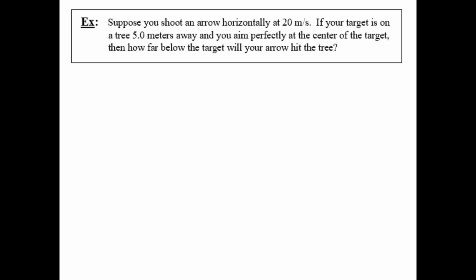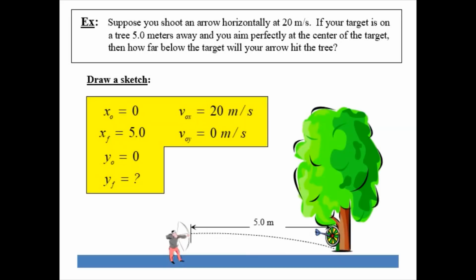Okay, so when we get a question like this, after maybe rereading it again, we want to draw a sketch and make sure we get an accurate depiction of what's happening. Now, I set up my picture with clip art. Your diagram and your sketch, of course, don't have to be nearly this neat and colorful looking. Sometimes when you use clip art, you may find, for example, this guy looks like he's maybe shooting the arrow upward a little bit. So sometimes it doesn't even help to use clip art. But anyway, the arrow here is really being shot perfectly horizontally.